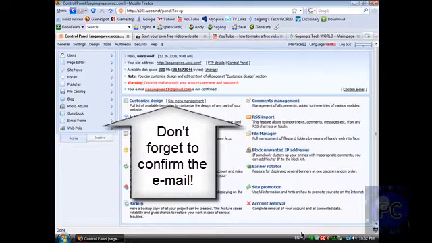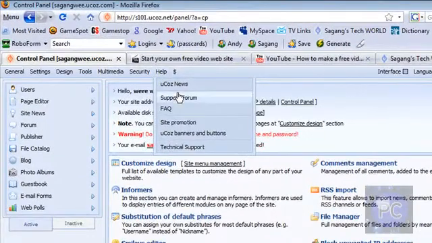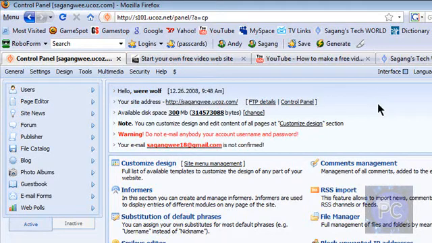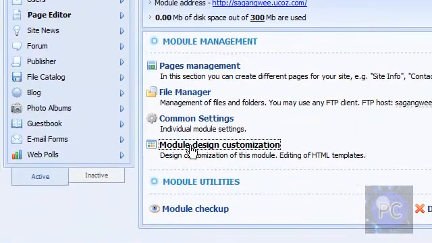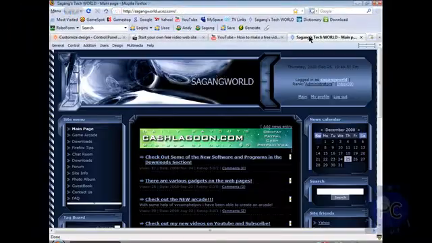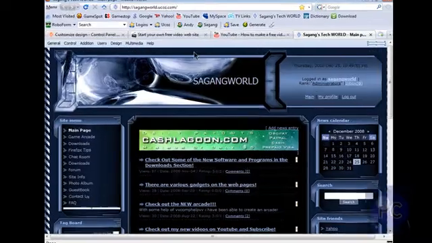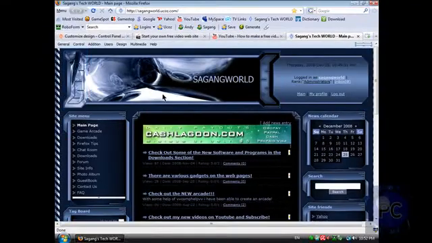You can edit anything you want. Very easy to do. If you have any questions, you can go to help and the support forum or the FAQ. The FAQ, frequently asked questions, is very helpful. You can explore. And I really like editing the pages, especially if you go to module, design customization, and then just edit whatever you want. It's really cool how much power you have over how your site will look. I mean, it'll already have the template, it will look like a finished site already, you just have to fill it with content.